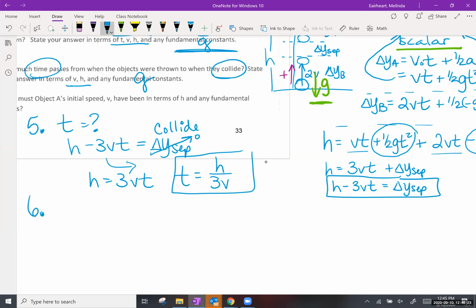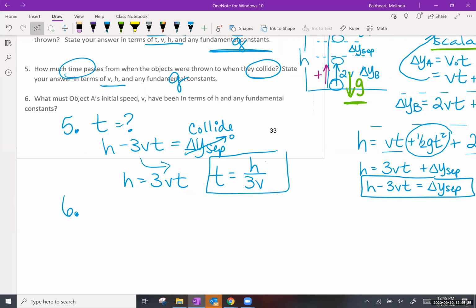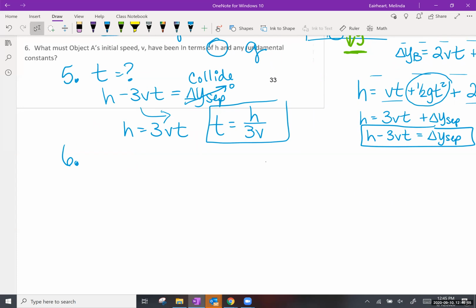And then number 6, now the physics isn't too bad in number 6, okay? The math, we're going to be doing a little bit more with the math, just FYI. It says, what must the object A's initial speed be in terms of just H and G? So those are the only letters that can appear in my final answer. And so that initial speed, we'll notice that we have an equation that has speed in it, right? So they're still colliding, so we still assume they collide. And we're just looking at A. And so we know it was thrown down at V. It's accelerating at G. Remember, we said down was positive. And we just found the time to the collision. So notice I'm using my answer from before.